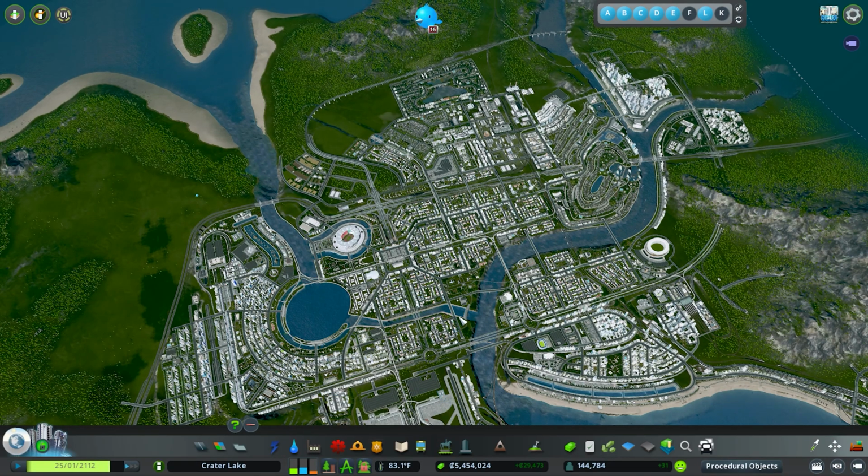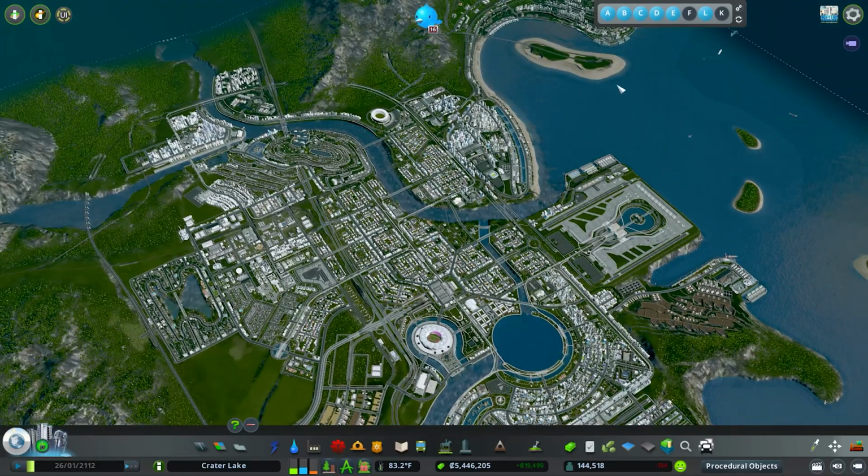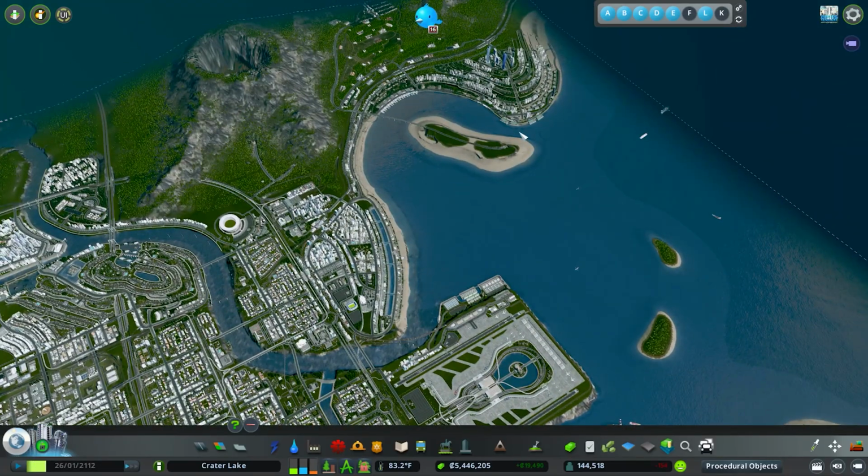My name is CityZilla, and today we are in the city of Crater Lake, where we are going to be working on our small island by our cruise ship terminal. And what we're going to be doing is building out an awesome little casino strip area.